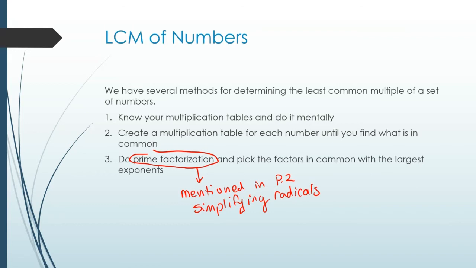Specifically, if you watch my live session video, not the video in the weekly content, but the one in the live area, it goes into much more detail on simplifying radicals, and I talk about prime factorization there. And so you can do prime factorization, and then you pick the factors that are in common with the largest exponents, and I'll demonstrate these methods.